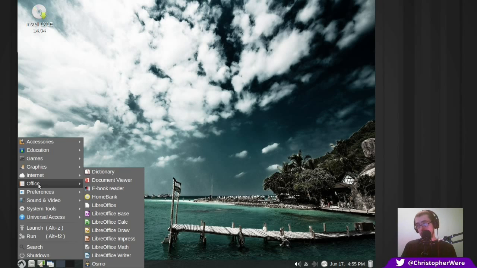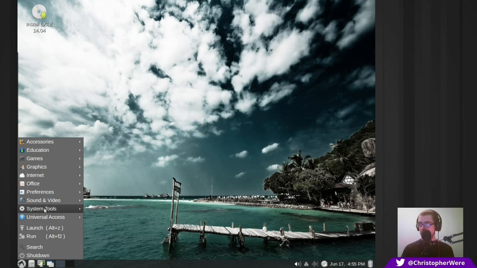Okay, as you can see here, it comes bundled with a lot more software than Lubuntu and most of the Ubuntu distributions, actually. It also comes bundled with LibreOffice, which you don't see with many LXDE-based distributions, mainly because they try and install an office environment that uses fewer resources. But to be honest, most XP-turned LXLE machines are more than likely to be able to run LibreOffice pretty flawlessly.